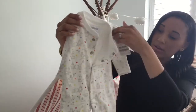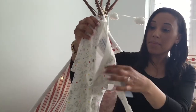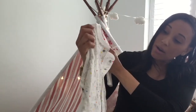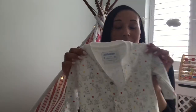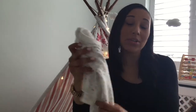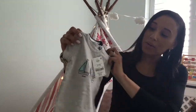Next up is an all-in-one — an actual proper baby grow — from Jojo Maman Bébé. This is again newborn size. I quite like it because it is quite neutral; could be for a boy or a girl but obviously got a little bit of colour in there. It's a circus print — it's got lots of little animals on it — and this was £15. Bought it at full price. Potentially a baby's going home outfit perhaps; it's quite sweet and quite simple.